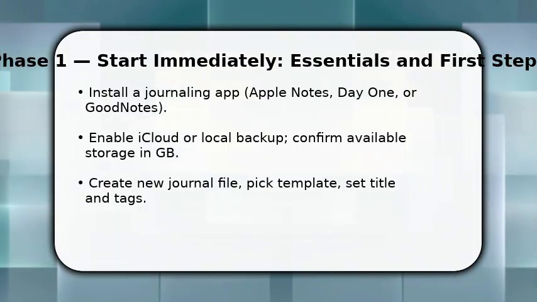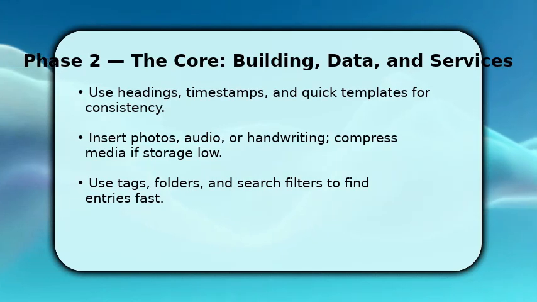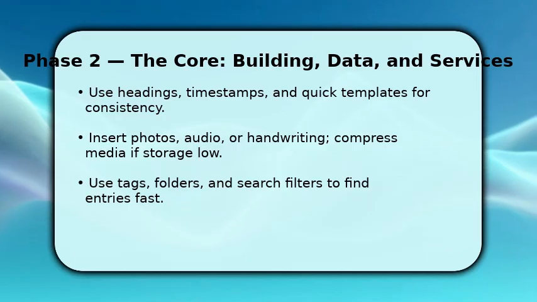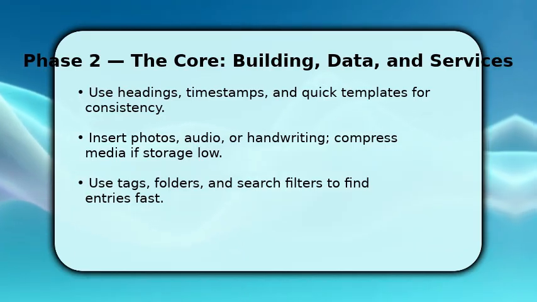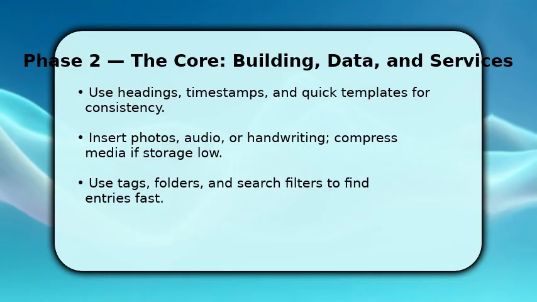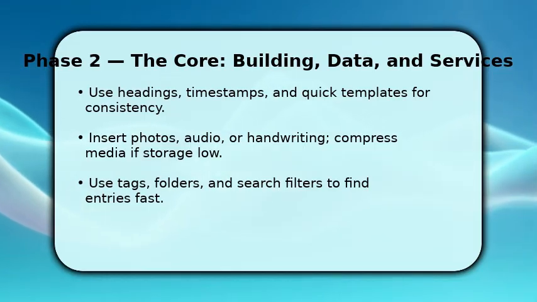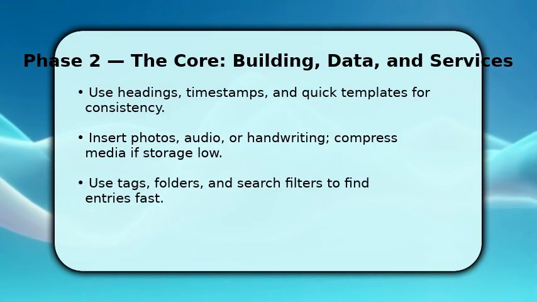Let's add your first page. You'll now capture entries with a consistent routine. Start with a heading and a timestamp, then use a short template for mood, highlights, and action items. Use the Apple Pencil or keyboard. Handwritten notes convert if supported, so you can mix text, photos, and short audio clips for context.